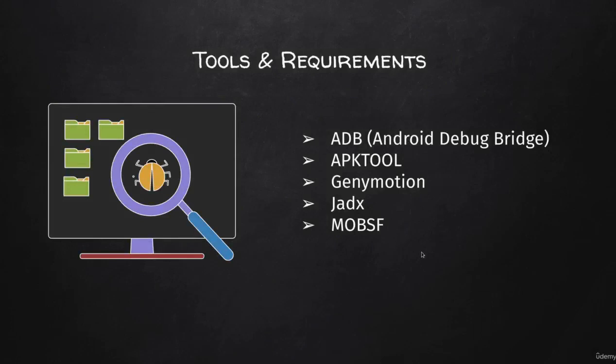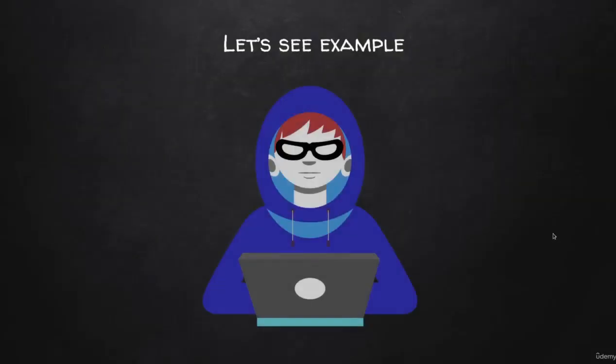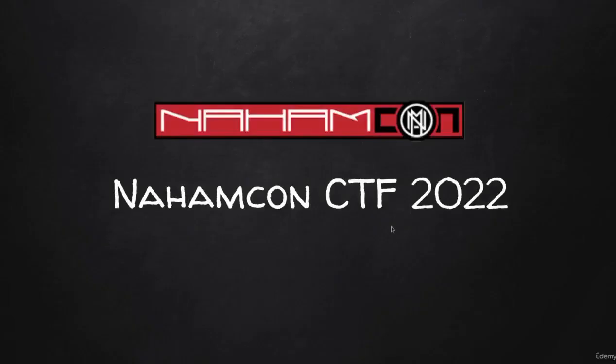These are a few tools that we personally use and that have already been discussed in the last few videos: ADB, APKTool, Genymotion, JADX, and MobSF. Now whatever process we have seen in this video, let's try to understand with an example. There was this CTF, NahamCon CTF 2022, that I participated in in the past. It had a challenge that I am going to explain, and we are going to follow the steps that we have discussed. So let's jump into it.